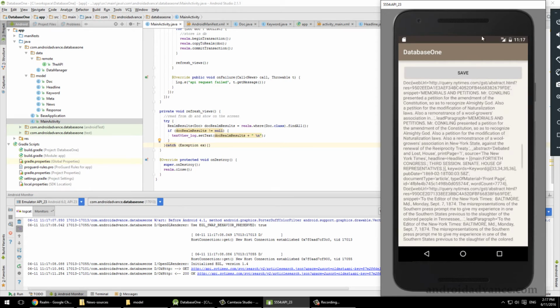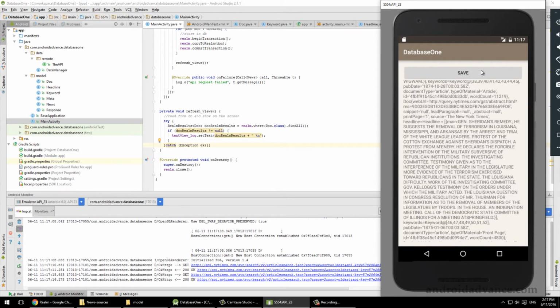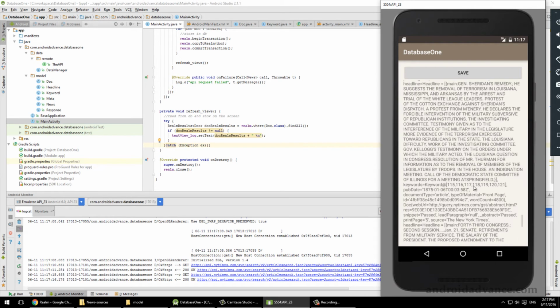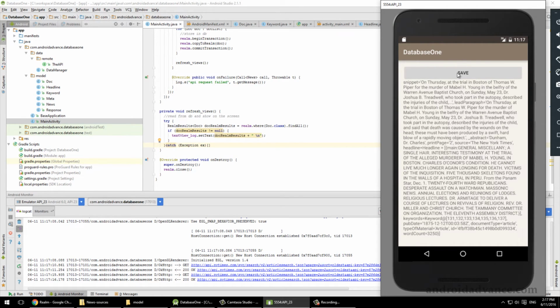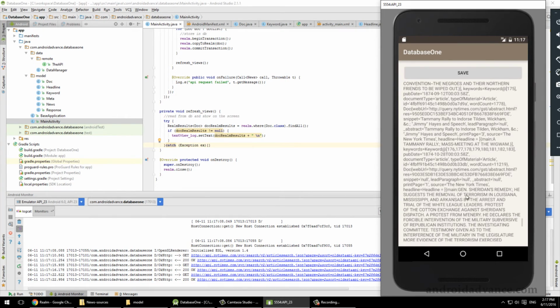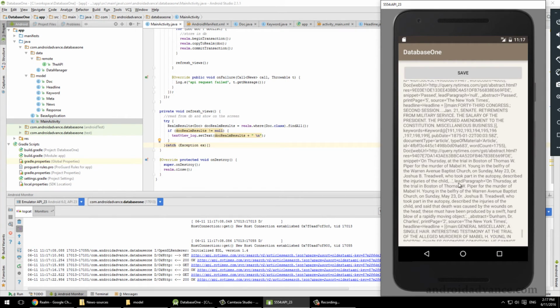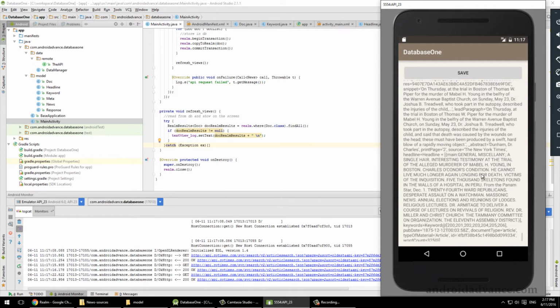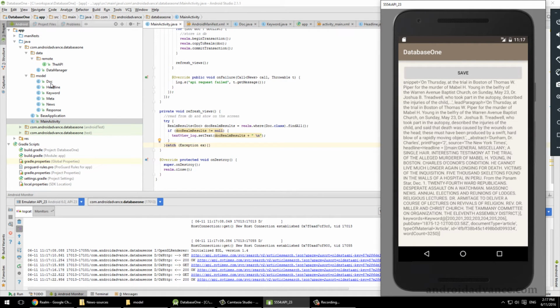So there you go, we have our databases filled with this stuff. Now we have, let's say, a few problems. For example, the first problem that we have is that we don't have a visual view of our databases tables.